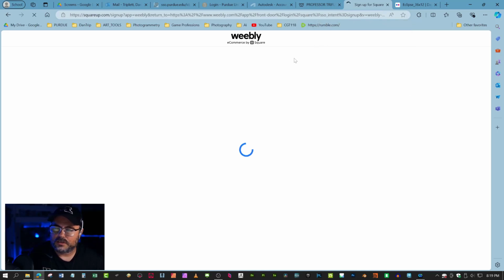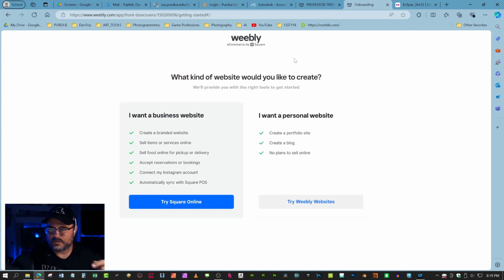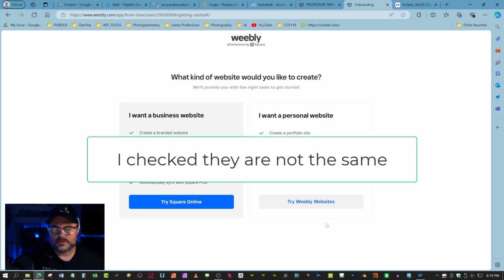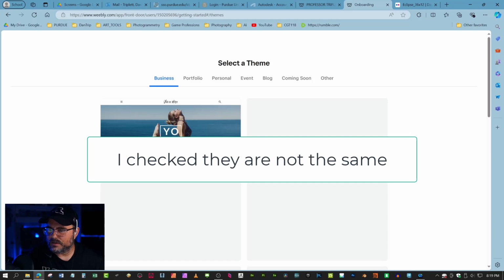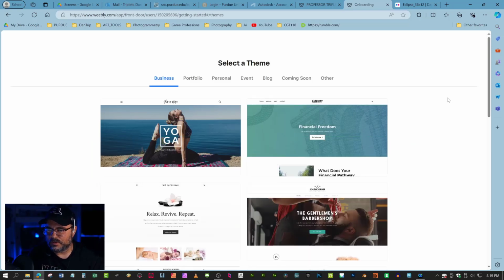Now this can be tricky, just so you know. When you have like 3 Weebly sites, you have to log out of one and then manually log into a different one. It's kind of a pain, but I'm going to do the Weebly instead of the Square Online. I believe this is the same as Squarespace. I'm not 100% sure. But the Weebly one, I know you can do a whole bunch of stuff with, and you don't lose it. I think the Squarespace one you only have for a certain amount of time.